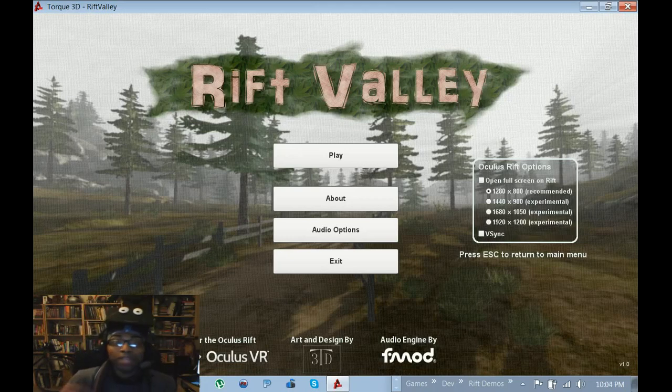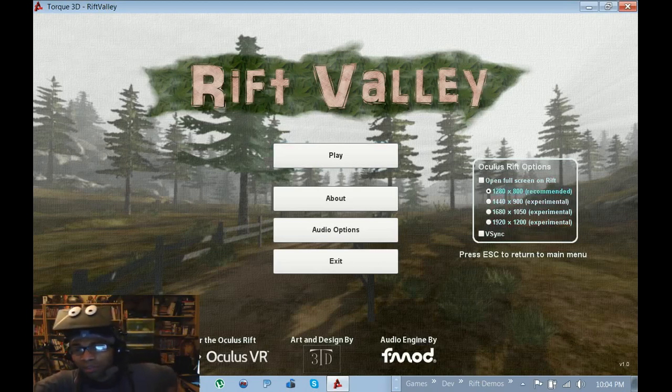The first one, as you can see here, is Rift Valley. I believe it's just kind of a first-person shooter type test deal. So we're going to check that out. We're going to go ahead and play that. There are some resolution options there. The 1280 by 800 is the standard Rift resolution, but you can up the resolution and experiment and try to get a better picture out of the Rift display.